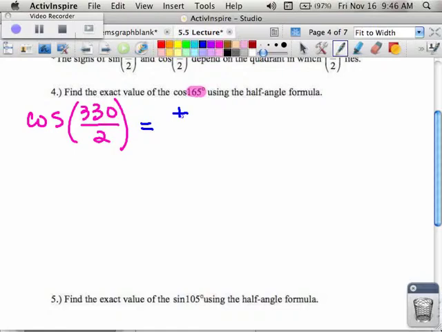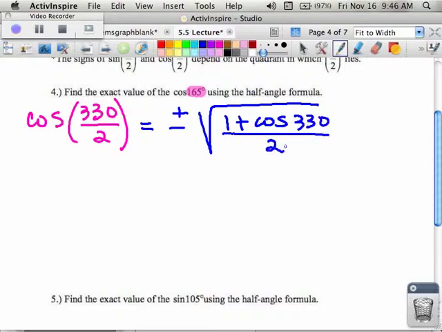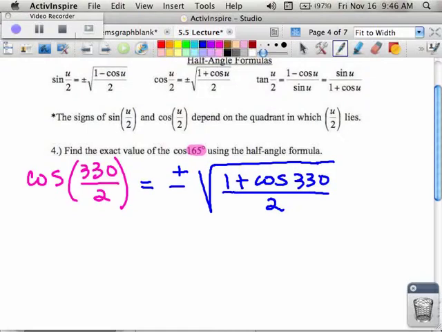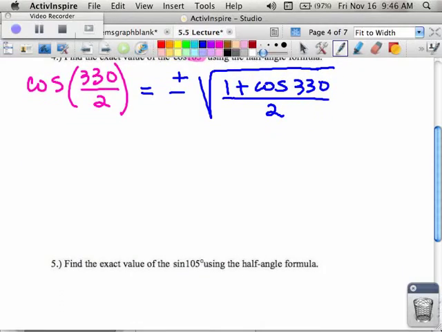Next, I look at my unit circle. I look for the cosine of 330. And this is what takes care of your question, Gannon. When you look at the cosine of 330, it automatically takes into consideration the sine of that angle, because it'll be positive or negative. And then that fixes it for us. So now, I know that I have plus or minus the square root of 1 plus the cosine of 330. And what is the cosine of 330? Unit circle. Thank you. Root 3 over 2. And that's all over 2.